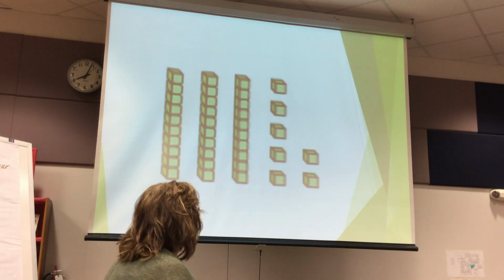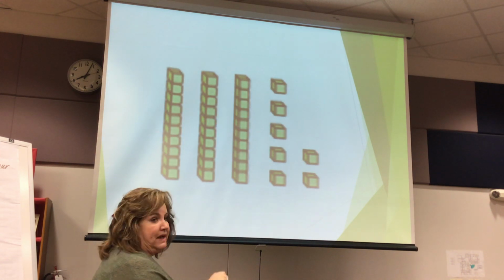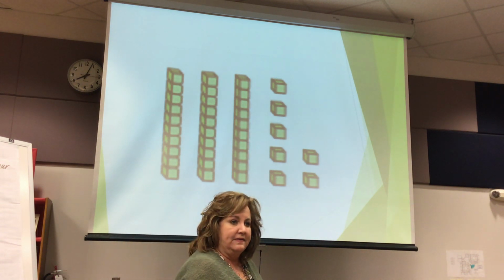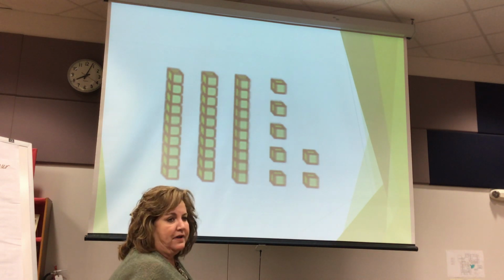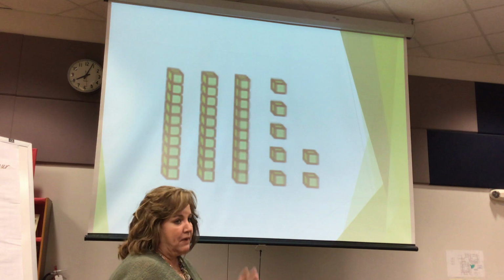Because in third grade, let me go back, if they can cut that in half, because they'll get more into fractions and regrouping. When they get into regrouping and things like that, you'll want them to be able to take half of that, which is 5. But that's a good question. They spaced it out a little bit here for easier counting, but you might see it all together.